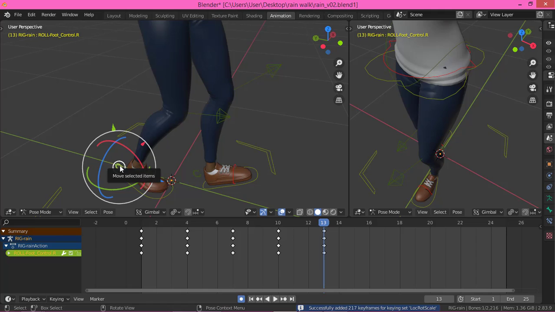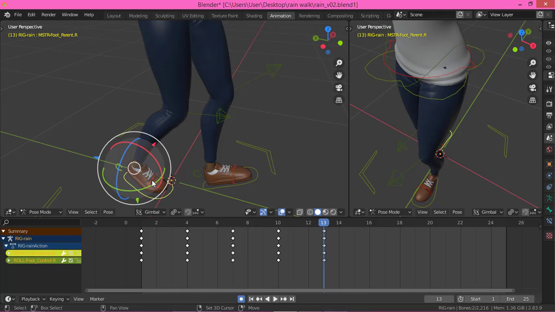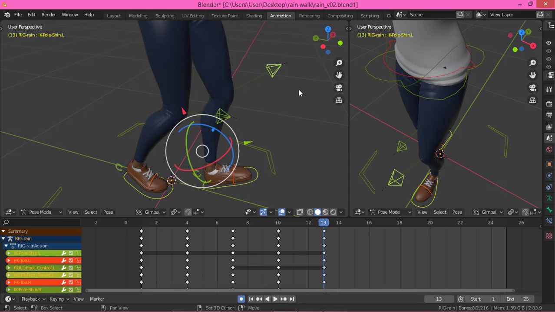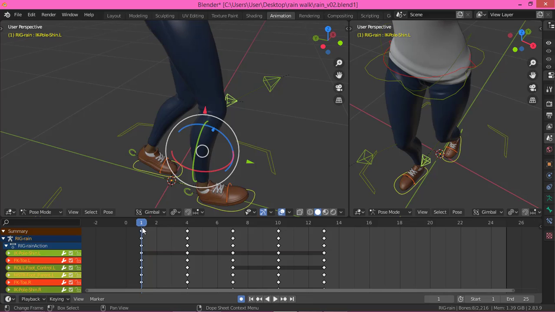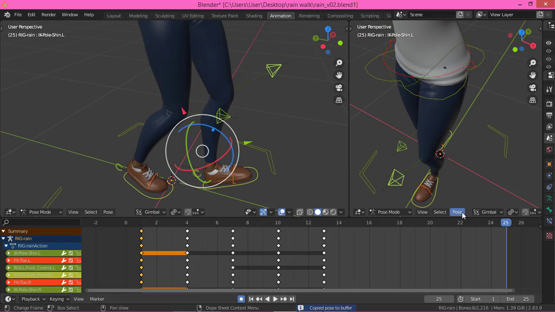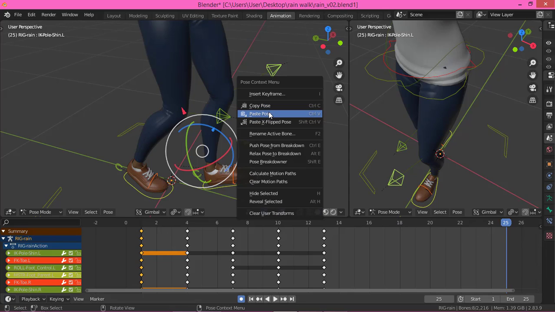Then let's go back and select the back row, then the front row, then the linear row. On selecting, you can just go to your frame 1, click copy, and go to frame 25, because this will be a cycle. So we want our frame 1 to be the same as our frame 25. So after pressing copy, then you press paste.